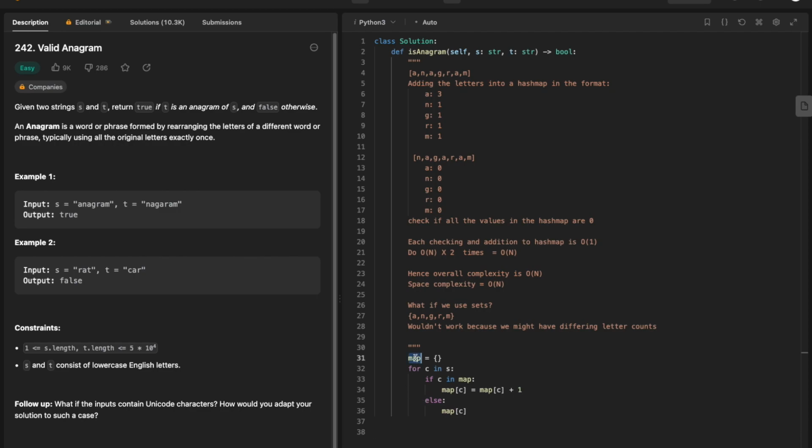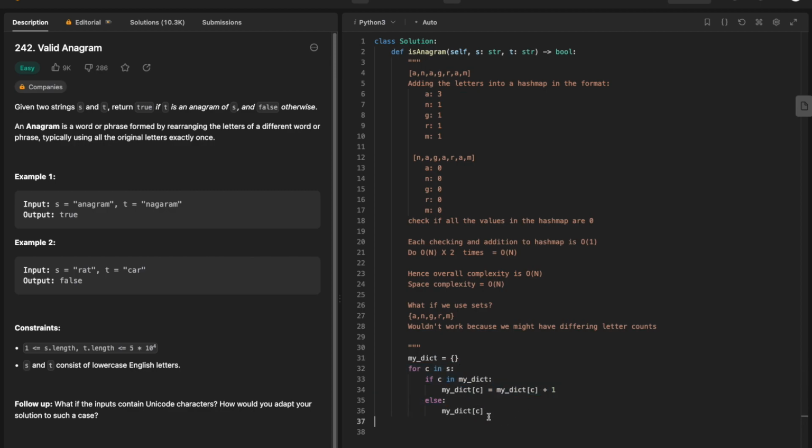Is map a reserved keyword? Okay, I guess I'll use this dictionary.